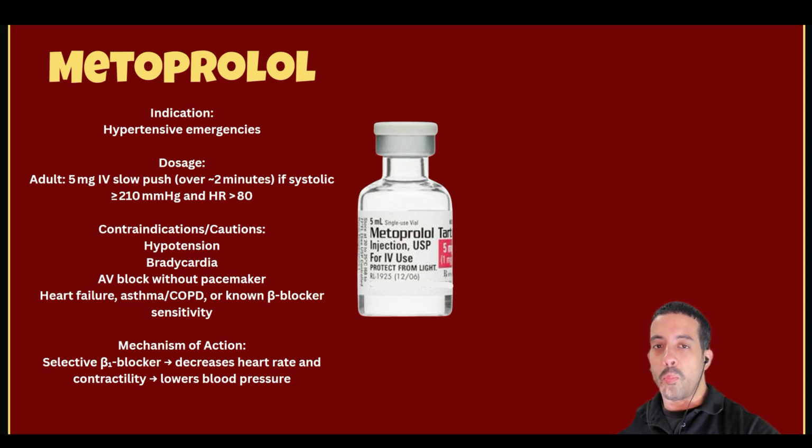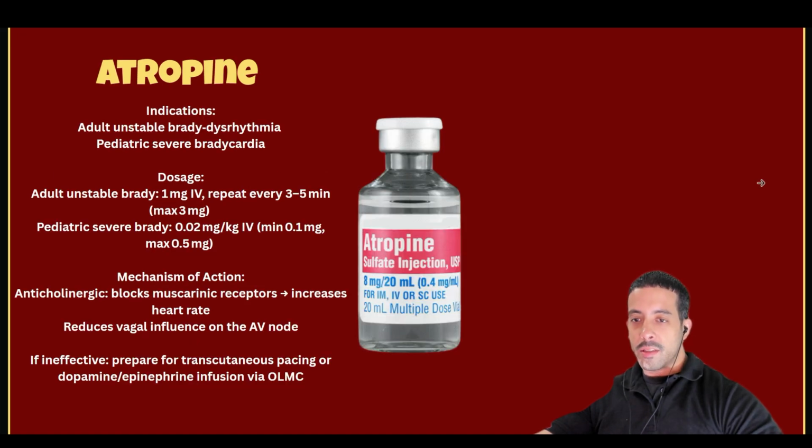When we talk about beta-1, you have one heart and two lungs. If you want to make it easier for you to remember, beta-1 for hearts exclusively and beta-2 for the lungs as well. Patients that receive this medication cannot receive it if they're in third-degree heart block or second-degree type 2, because at that point, it will no longer help.